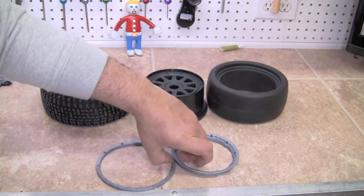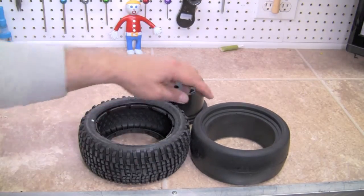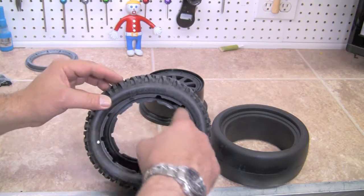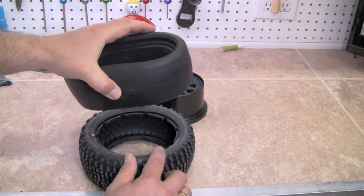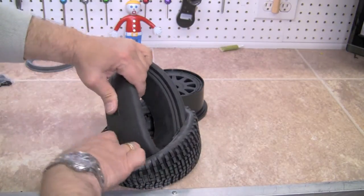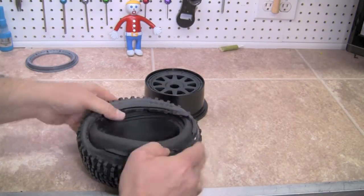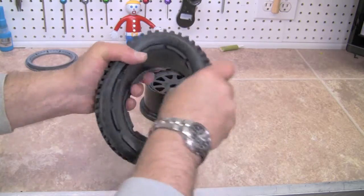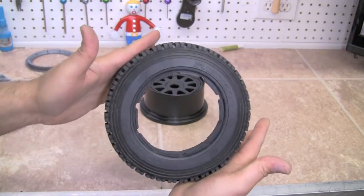The way that I do it is I'm going to insert the foam inside the tire first. The rear foam has grooves on it, the front is flat. And the rear of the tire has a larger opening than the front. So you're going to have to play around with it for a while. You're going to insert the foam, which is pretty dense — I'm doing the rears because they're actually a little harder than the fronts. We're going to go ahead and insert the foam rubber down inside the tire from the back, noting that the back of the foam is in the same direction as the back of the tire. It gets folded up in there and it's not even — the best thing to do is just get it in there and play around with it until it sits in there properly with nothing folded over.